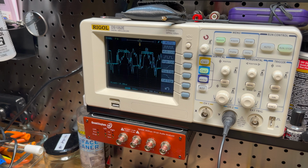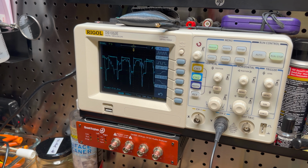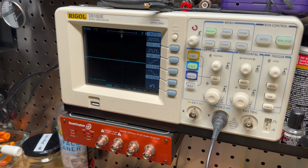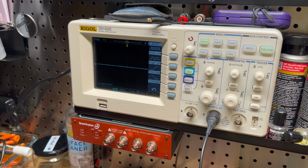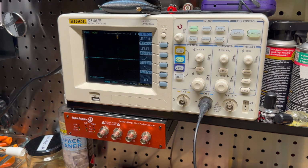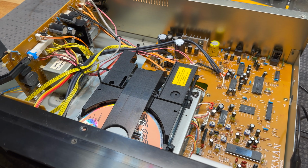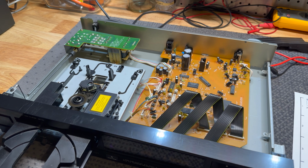So there is activity on that driver. Obviously, we can't really make sense of what it's actually showing us here, but there is something there. And tracking is also showing a little bit of activity as well, but nothing crazy yet. So let's consult the service manual and see if we can get any hints on where we go next from here. All right, I decided to backtrack a little bit.